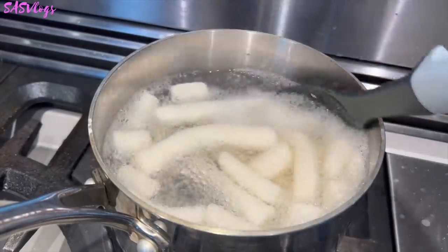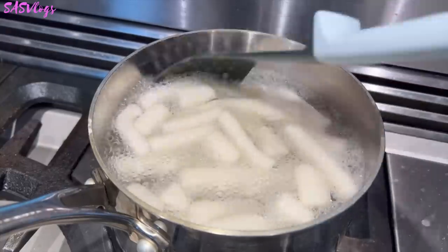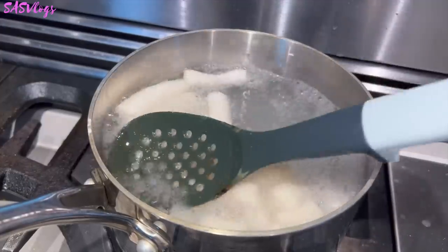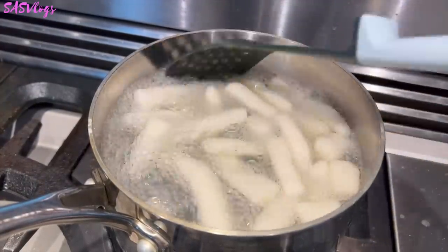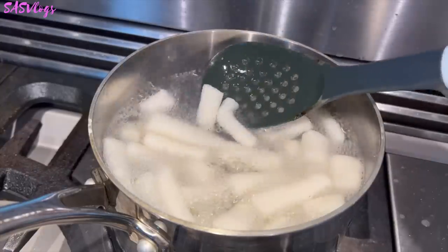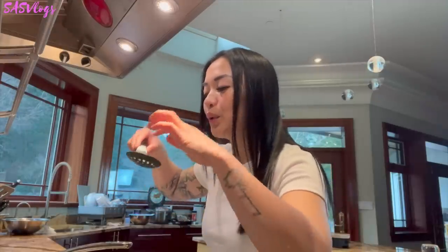So the little ones cook first. Takes no time at all. But I like to leave them in there a little longer just because it's pretty thick. And if you want to know if it's cooked properly, take one floating one and you could try it. Yeah, still needs a few minutes, especially the big one.